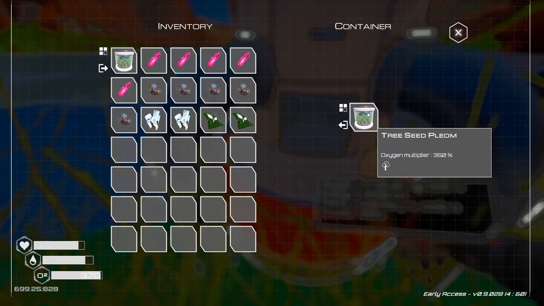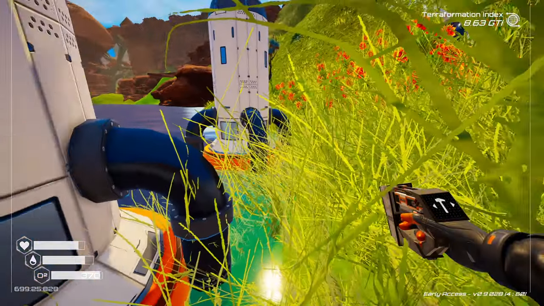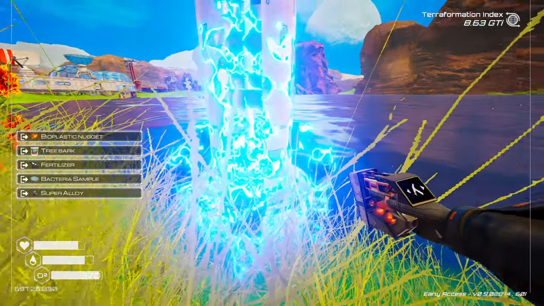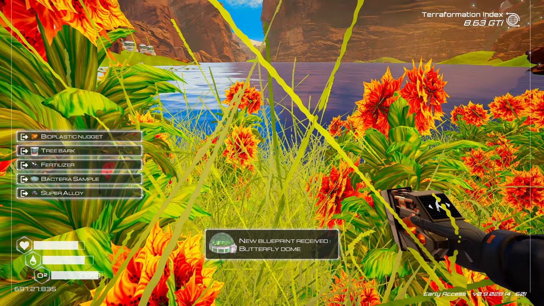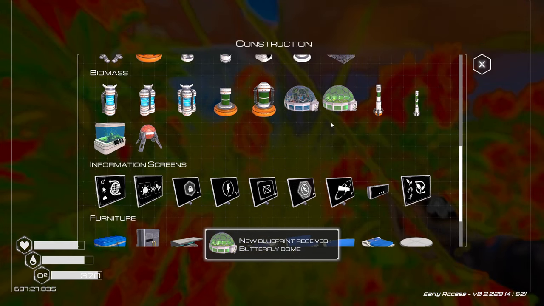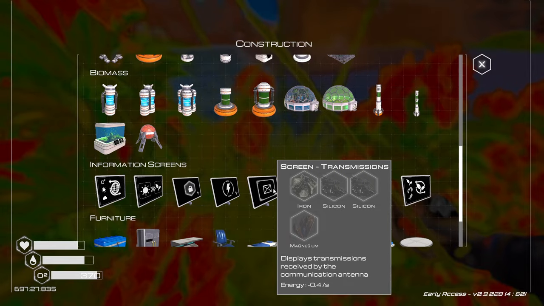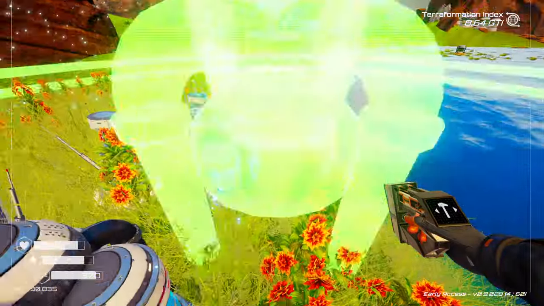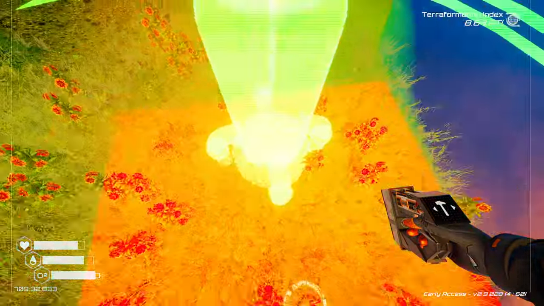So, phyloms out of here. Pleoms? I don't know how you say that. It's a weird word. Pleom? Probably pleom. There's the butterfly dome. We must have just hit insects then. So, can we see insects on the ground then? That'd be cool. All right, let's put them over here anyway.